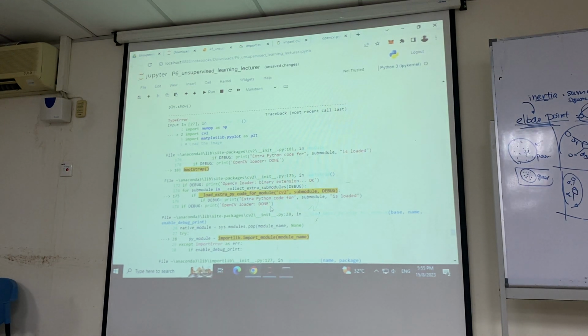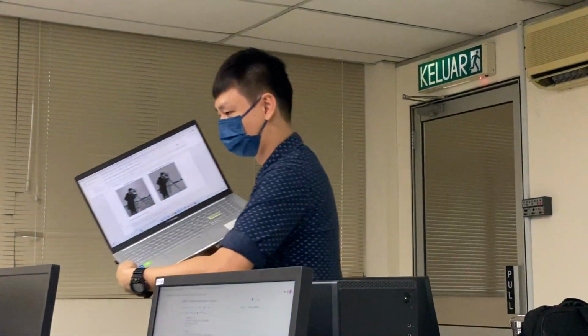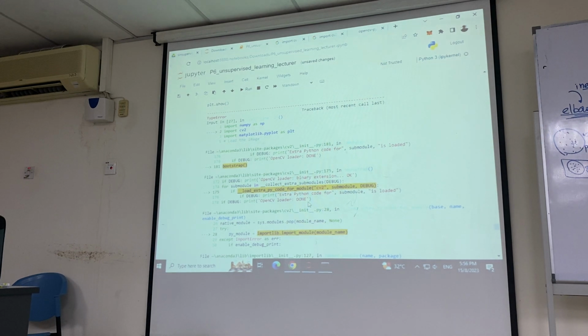So you will see these two images, this is the original. After you apply K-means, it will be obvious the background here will turn gray and the foreground will turn black. This is gray, this is black. And then you can further remove the background.